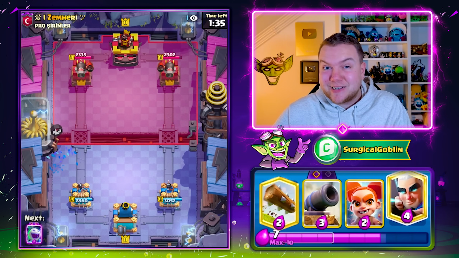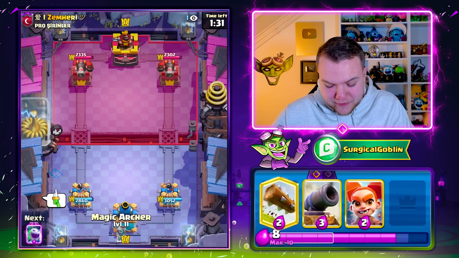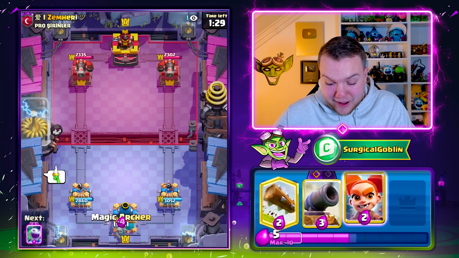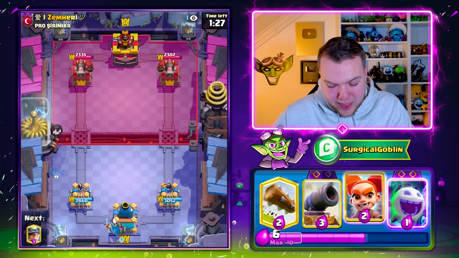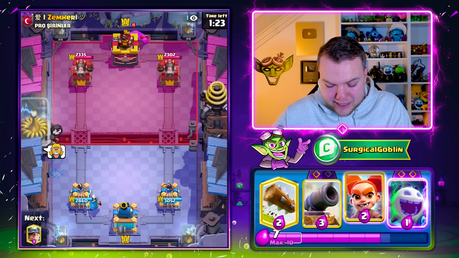Okay, so Elixir Golem here, last match. Well, potentially last match. I keep saying last match, but of course, if I lose, that would mean that we are 11-1, and that would mean that we just have to play another match. So, definitely not the last match quite yet, guys.